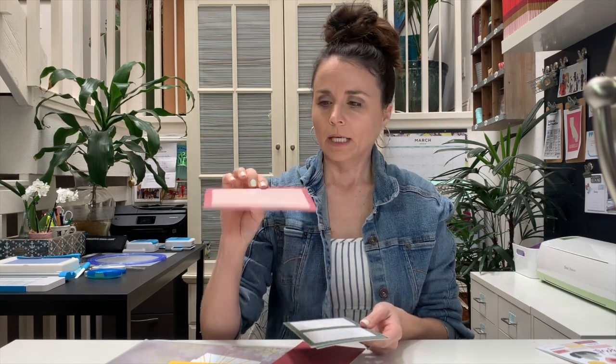Another thing about the Variety Matte Pack is it's a bunch of paper in smaller size, so you could cut up squares or circles or whatever. There's also journaling squares, so you would already have a journaling card ready to go, and it matches the theme or the collection, and you write what you guys were doing, where you were, little anecdotes about the day or the photos, who was in the photos, things like that.